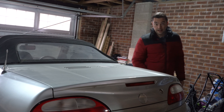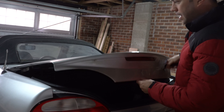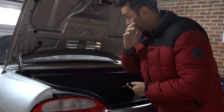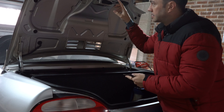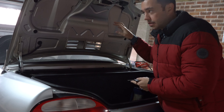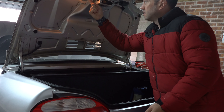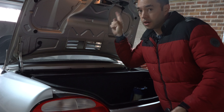So the high-level brake light doesn't work. The lower brake lights work fine. Rather than take all this apart — which I don't want to do because it's a really neat job — I'm going to see if there's any problem with the high-level brake light, because I am getting some feedback into the cabin. This light is obviously coming on, so there could be something wrong with the high-level brake light. I'm going to look into that next.